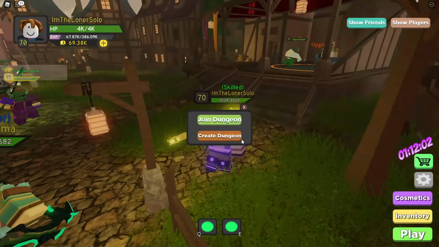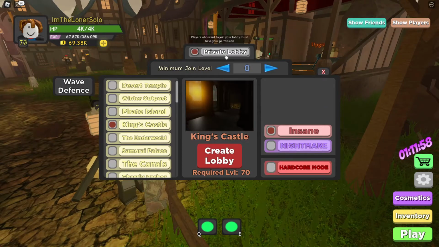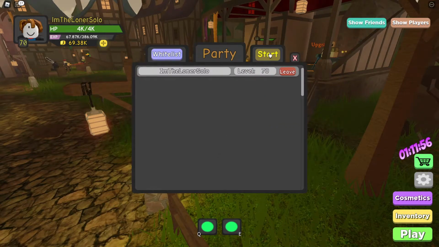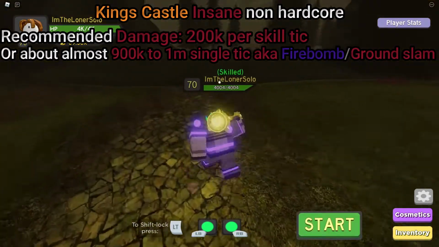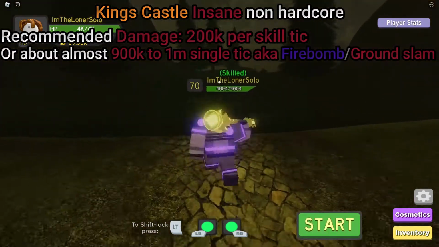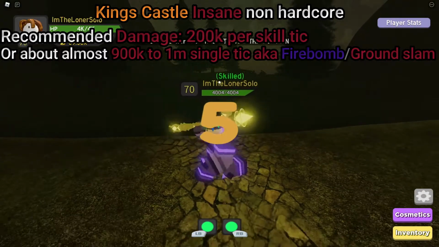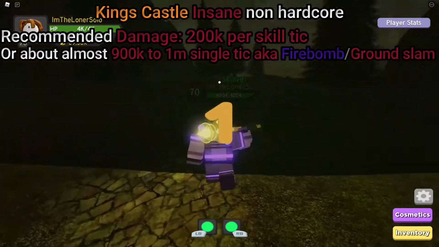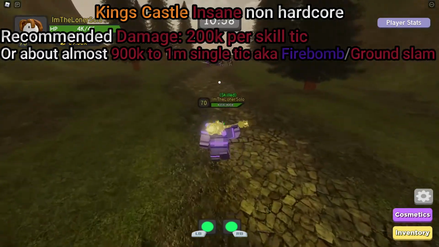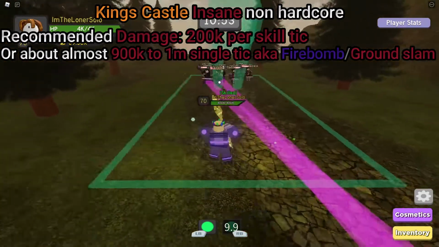So let's get straight to the point, we're gonna do some King's Castle. Insane, not hardcore, and yep, let's get started. Now King's Castle is the dungeon where it finally starts getting interesting, because when you do Pirate Island, Pirate Island Nightmare has two sets of armor. And as you see, we're still in armor from Winter Insane. And then we had the second best Nightmare helmet. So we're going to see how well this goes.